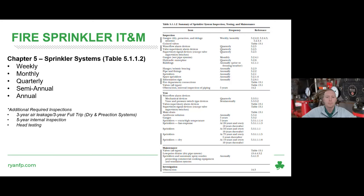Chapter 5 gives a great overview with a table showing exactly what you should be doing and the frequency. There are weekly, monthly, quarterly, and annual requirements for building owners. Additional required inspections include three-year air leakage tests, three-year full trips for dry and pre-action systems, five-year internal inspections required for all systems, and head testing as well. This table is what we live and breathe by in the fire protection industry.